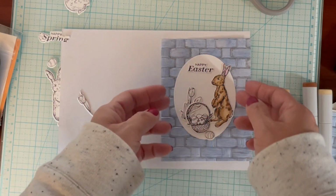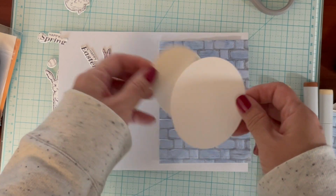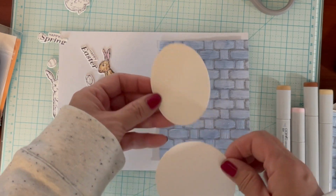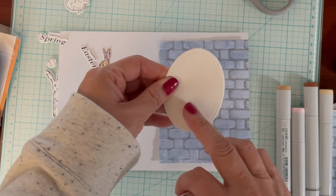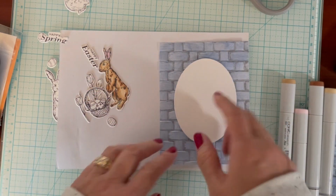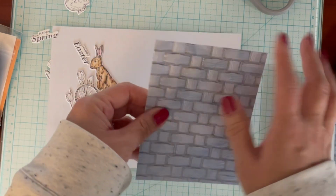I'm going to color everything and see which pieces I need to pop. I'm not going to pop everything. But with the Nestabilities comes a smaller oval. And I decided just to die cut that with fun foam so that I could pop this oval, which looks like an egg, on my Easter card. And then I trimmed the background.